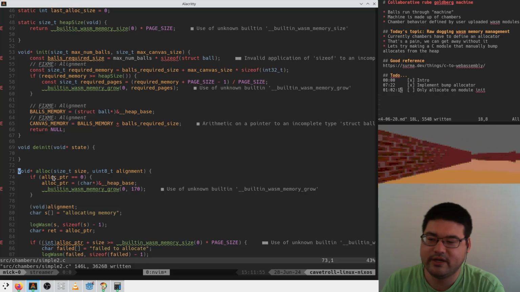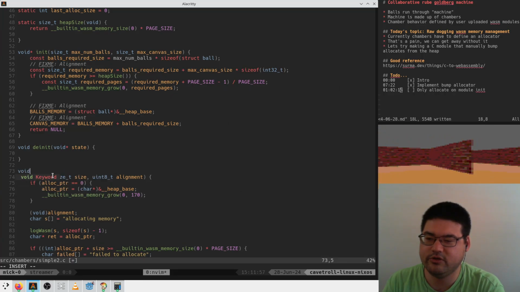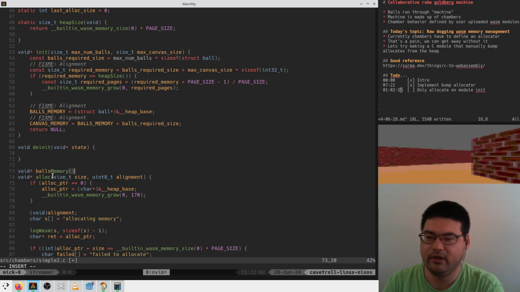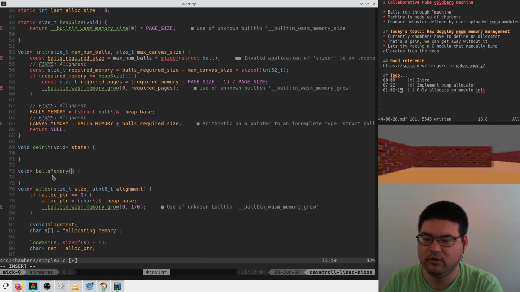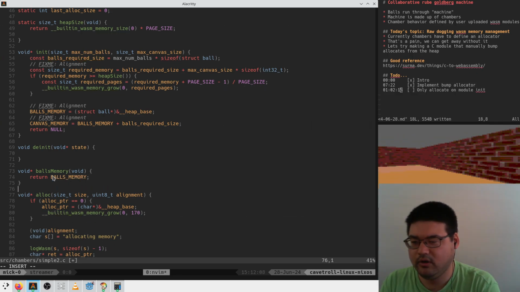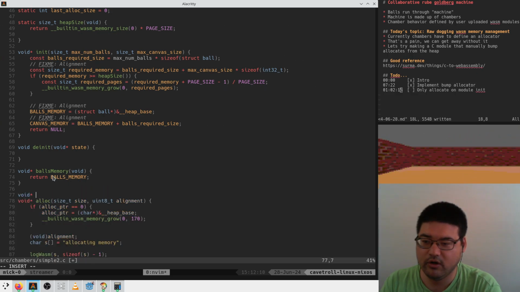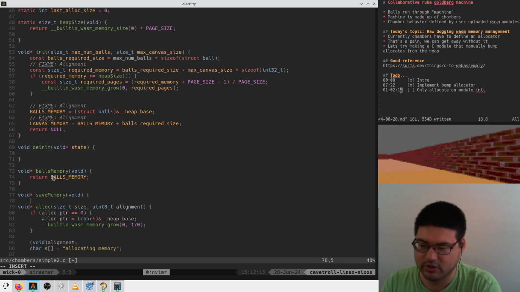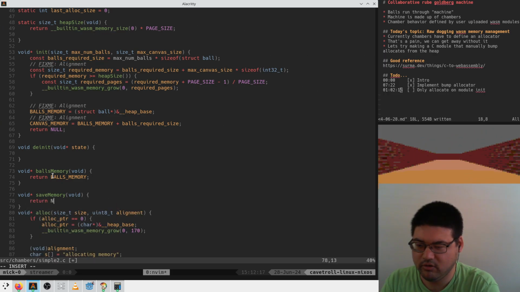And then instead of alloc, we're going to say, could you give me a pointer to balls memory. And here we will just return balls memory. And we'll have another one for save memory, which in this case we return null because we have nothing to save.